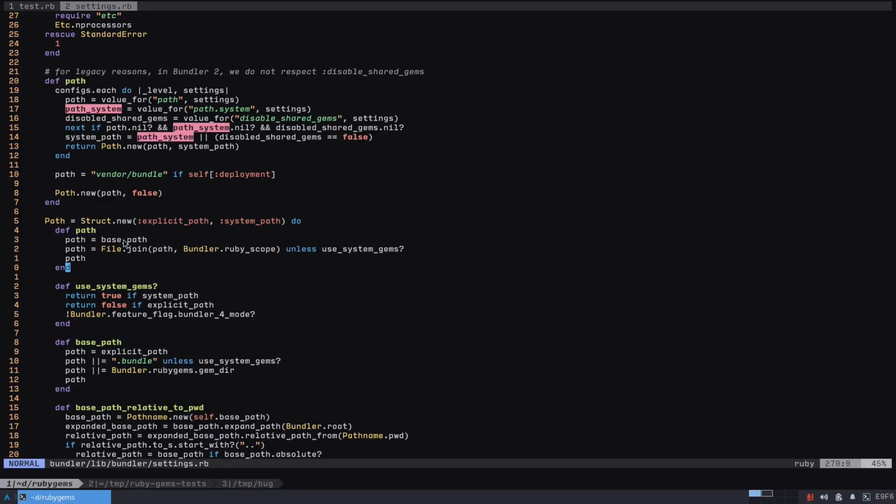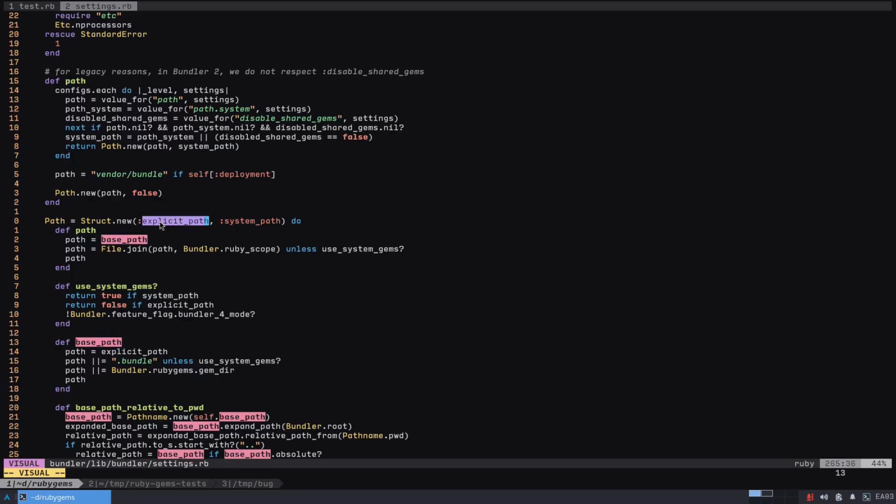and then it's going to do, like, talk about spaghetti code. I mean, come on. So the path is going to go to the base path, which is going to be this, which is going to use explicit path, which is coming from here, which comes from here, which is going to be nil.